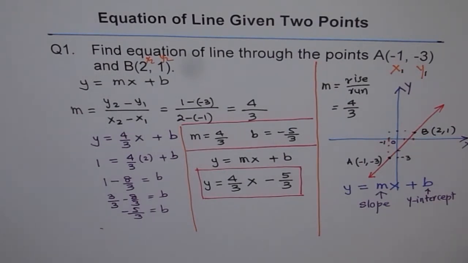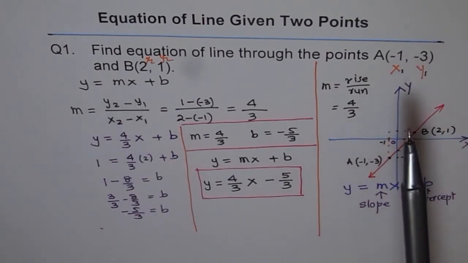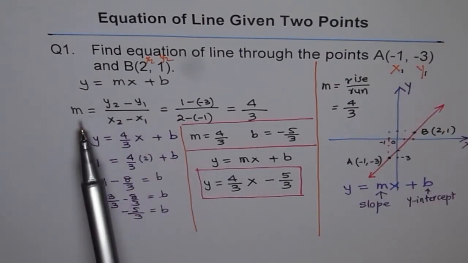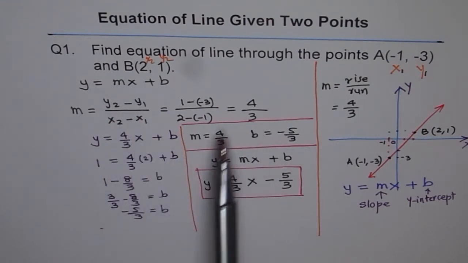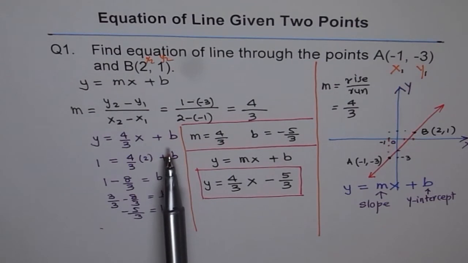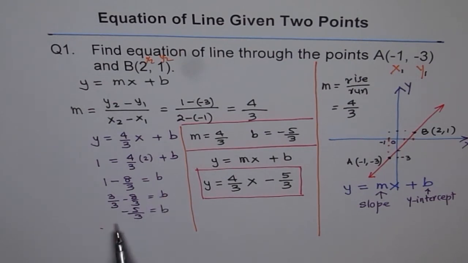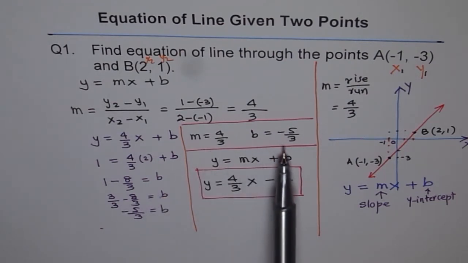Okay, so basically what we did here was, given 2 points, we tried to find the slope first, which is change in y over change in x. Once we found the slope, then we found the y-intercept b by using one of the given points, and then we isolated b. Once we got m and b, we plugged their values into the equation y equals mx plus b and got our equation for the line.